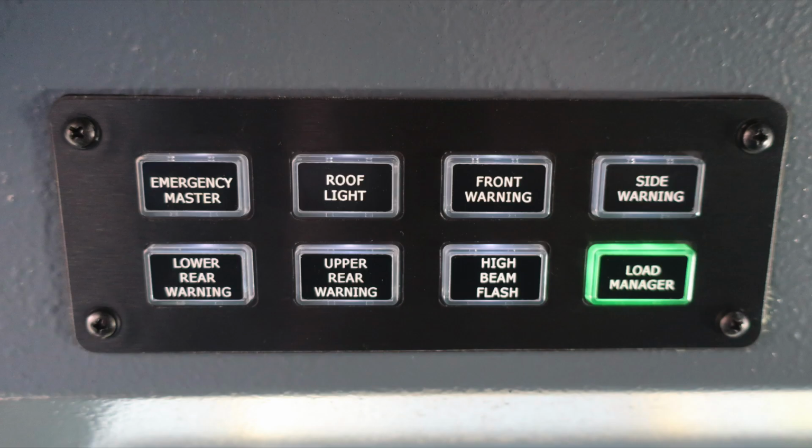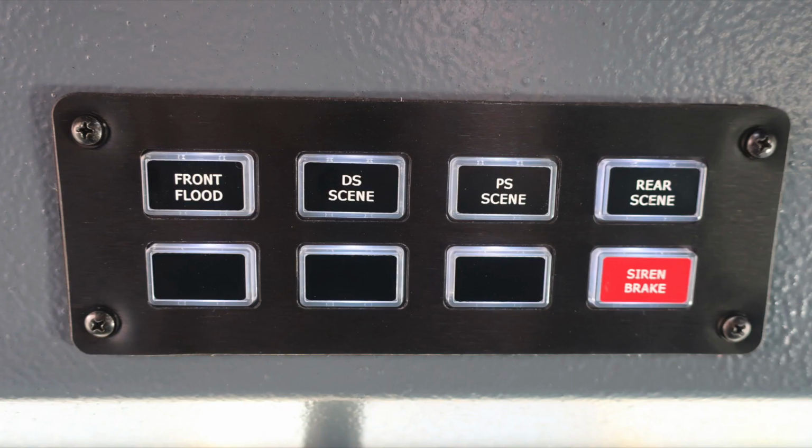Let's start at the front with the emergency master, roof light, front warning, side warning, upper rear warning, lower rear warning, high beam flash, and load manager. When any of these switches are active, they will show the green indicator around them. As we move to the right, you'll find the front flood, driver's side scene, passenger side scene, rear scene, and you have a red siren brake. This is for your mechanical siren.